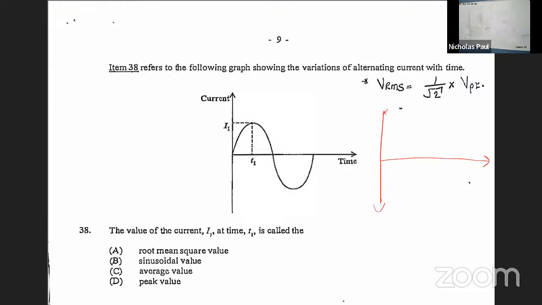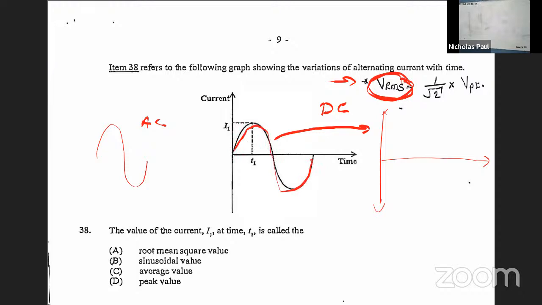What you have here, Celine, is an alternating value. An alternating value is always changing, right? So what they do is there's something called an RMS or average value for this alternating supply. That average value is kind of like a DC equivalent. If I wanted to convert this into a DC value, there's something called the RMS value, root mean square. It's like an average. So this continuous change has an average, and that's called the RMS value.